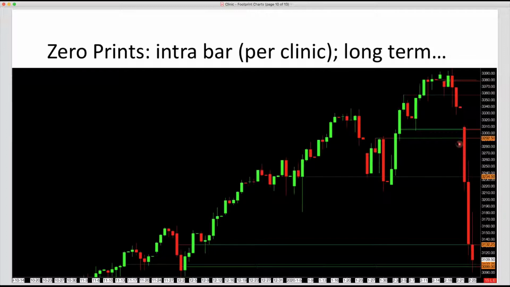So if I happen to have got short on a structural trade here, I'm interested in what's below me, and I'll certainly consider taking a profit just ahead of the long-term zero print level, because it's extremely unlikely we're going to breach it and fly all the way through it intraday. We may well break it during the day, but not without a fight.